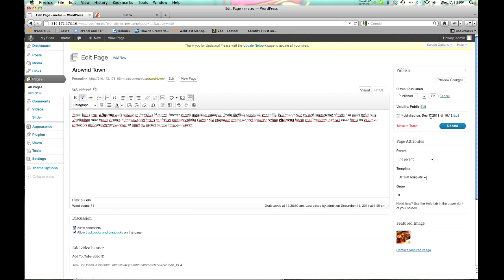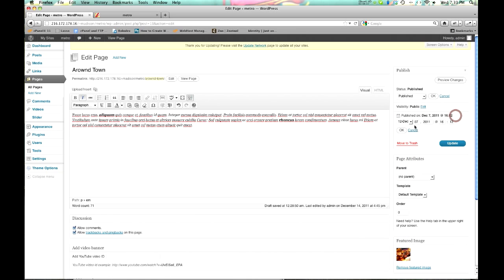Here's the date that it was published on. Maybe you want to make something older, you want to make it for last year, or whatever the case may be. You can actually change the date. Now, if you change a date to a future date, your page will not show up until that date arrives. That's what it's functioned to do. You set a blog post or an update or something, then when that date arrives, it automatically posts. It's designed to do that. There's no way around that.